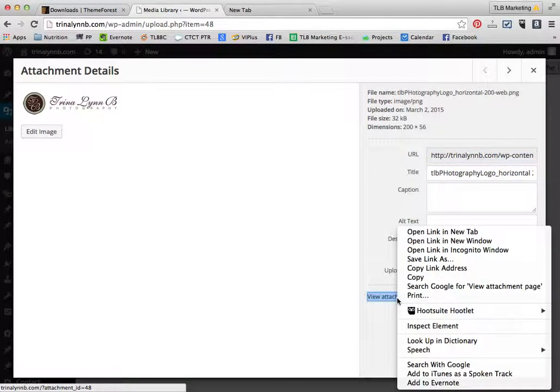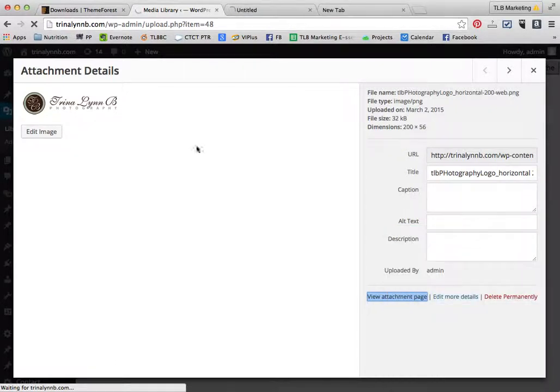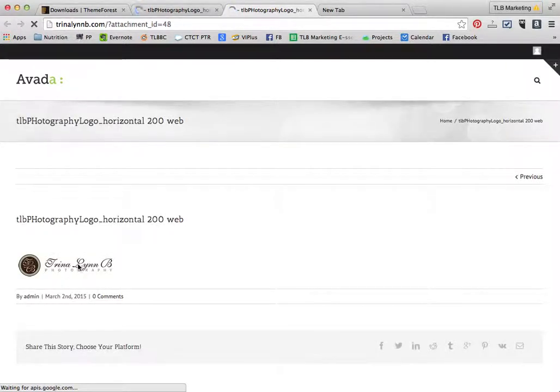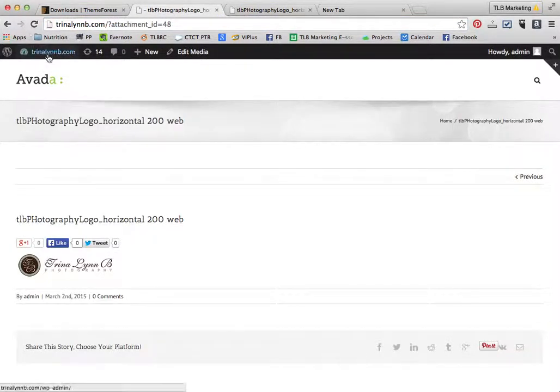So let's view the attachment page, and we'll open it in a new tab. And I will copy that URL, and let's go try that again.